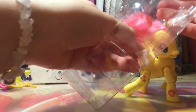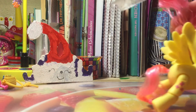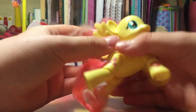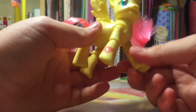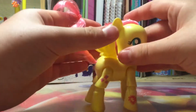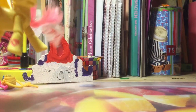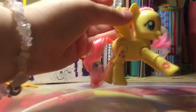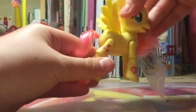Can I get the hair easily off? Fluttershy me. You can look. You can't really. If you want to pose this, it looks the same. So the dino looks like she's flying. Like totally. Or you can just hold it like this and then she does it. And Applejack does this, so yeah. Get this out.